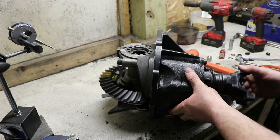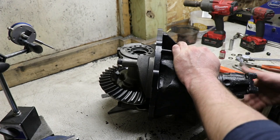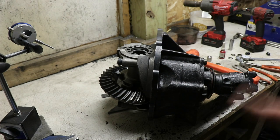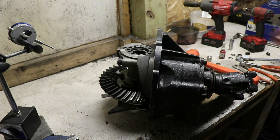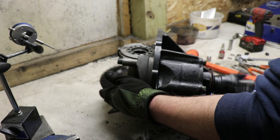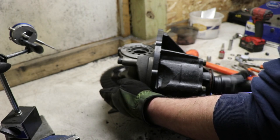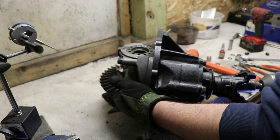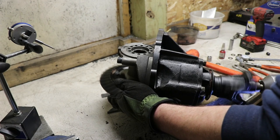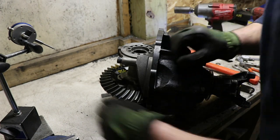And then we're just gonna rotate it through. Make sure you're going the right direction. So this way is gonna be the drive. And then we're gonna wanna put a little bit of tension on here just to make some pressure to help smear that fluid around. And then the other way. And then we can see what we came up with.